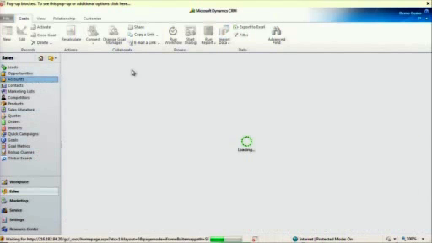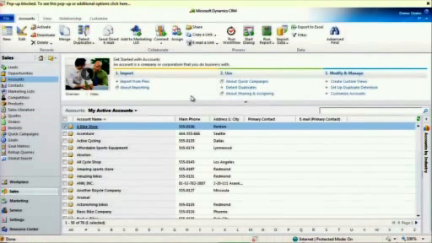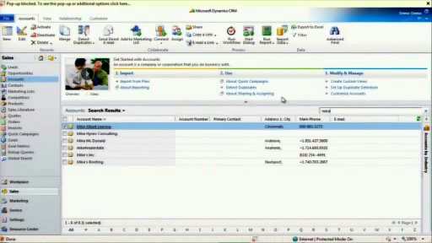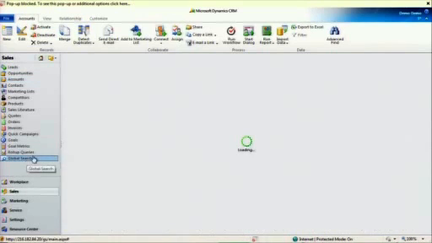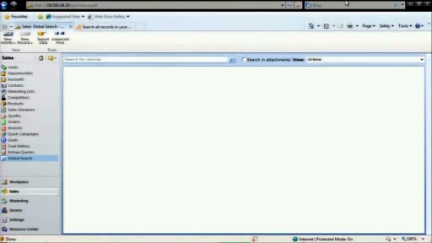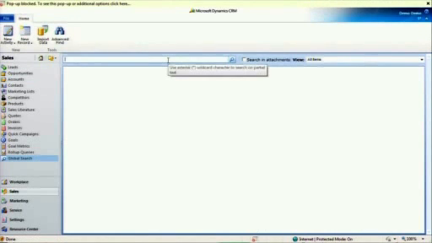I'm working in accounts, and I'm trying to find an account that has to do with a guy named Mike. So if I use standard search and I say Mike, it will show me the list of accounts which have the word Mike in the name of the account. If I go to global search and I say Mike, what I will find is, let's see, what am I going to find?